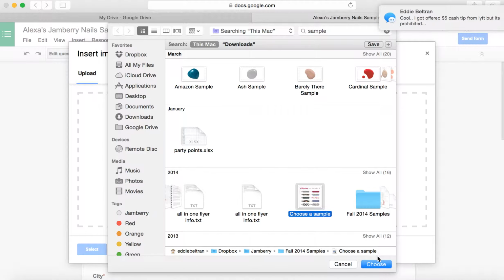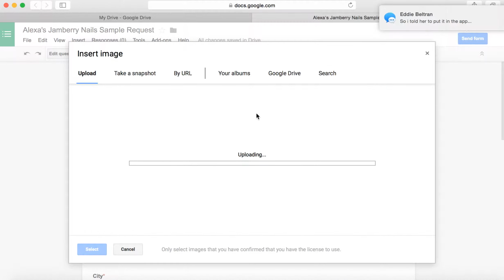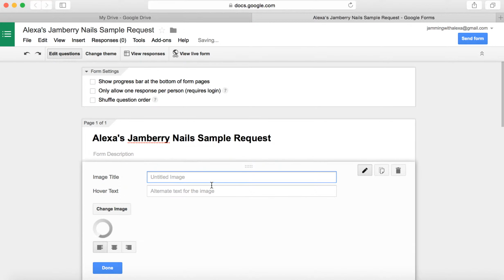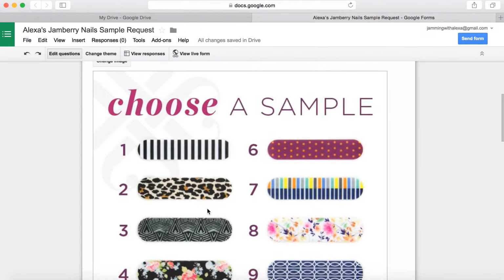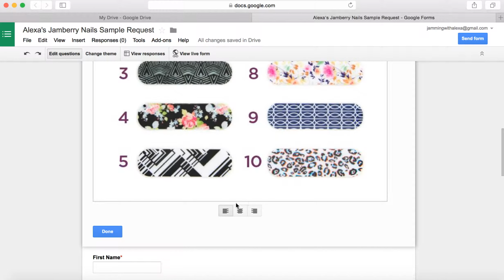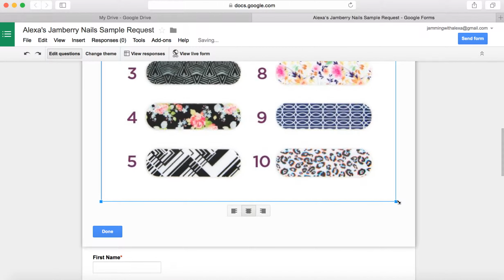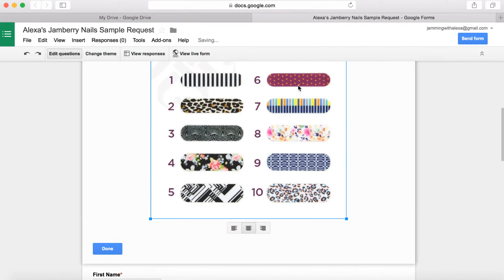For example, this is the old one, but if you wanted to give them the option of choosing a sample, you could do this, and you could add that as a field. And you can also center this and change the size.